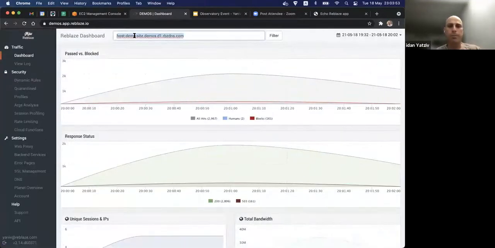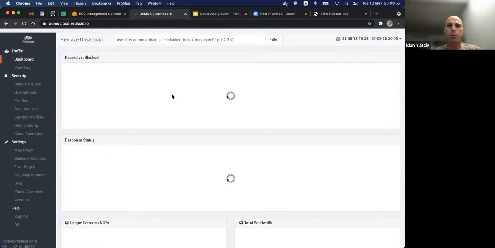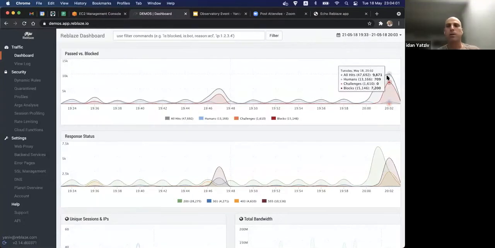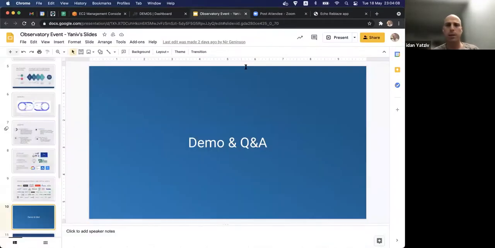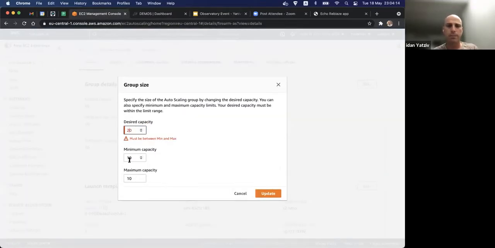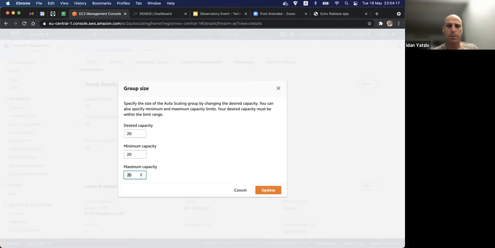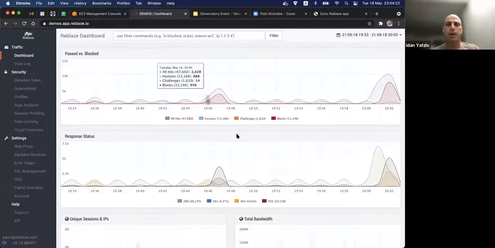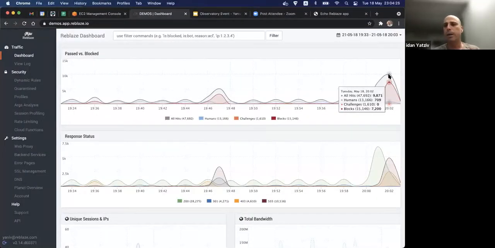If we refresh the page, I assume we're going to have some more info. As I mentioned, some of the logs come in with a short delay. So you can see that the scale starts piling up. We can scale even more. Let me just increase it a little bit. All right, so we'll have 20 instances hitting us. And then we see the requests are piling up, but we also see that lots of block events are starting to pile up as well.